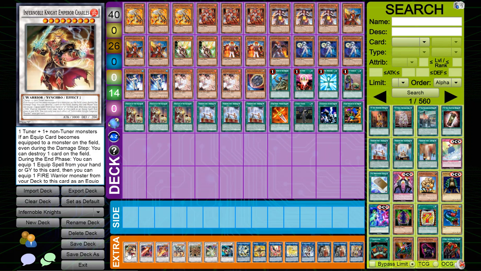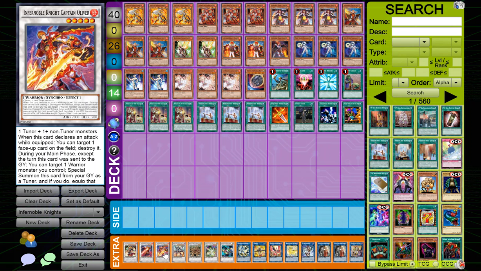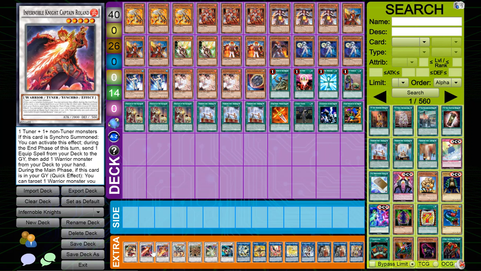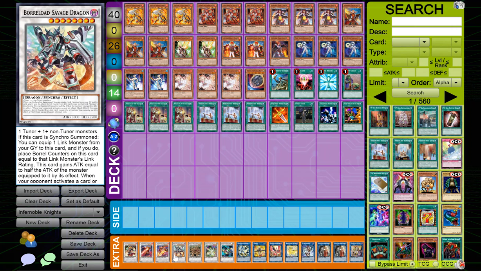Moving into the extra deck, 1 copy of Infernoble Knight Emperor Charles. This is kind of the boss monster of the Infernoble Knight archetype in general. 1 copy of Captain Roland and 1 copy of Captain Oliver. People really only play Captain Roland, but I kind of wanted to spice it up a bit by putting in Oliver in here too. Play 1 copy of Borlud Savage Dragon for your negation plays.